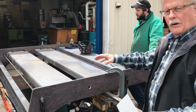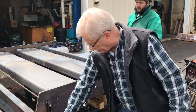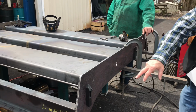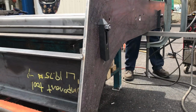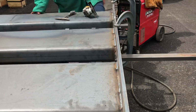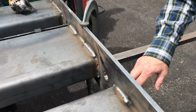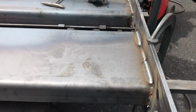So we had all our parts pre-made. We got burnouts here on the side. There's a couple holes already burned in them here, and we use those with a big bar that goes between them, a big bar that holds the pieces together and lines them up. We've got a couple bars for alignment purposes. Also along the side here, we've got some other holes where you put pins in that will be in the right location for where these pans are formed to set in place.